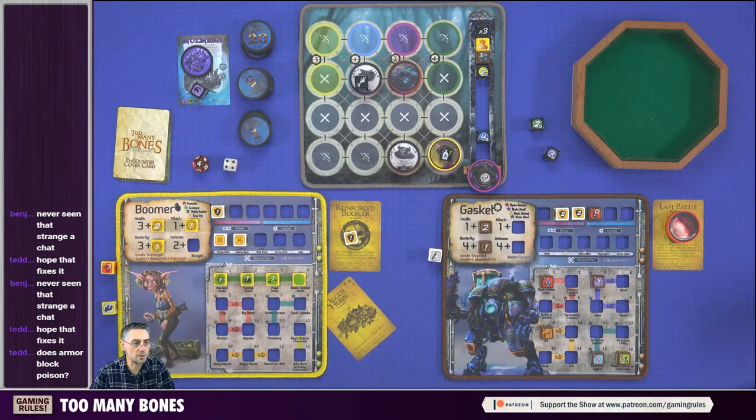Okay, does armor block poison? I don't believe so. I think poison is true damage. No. Yeah, poison is true damage.